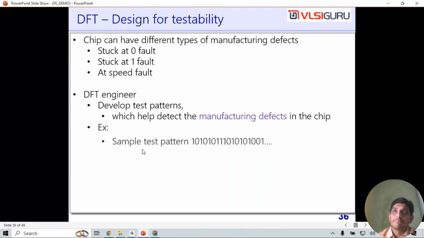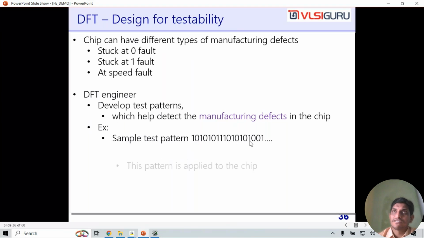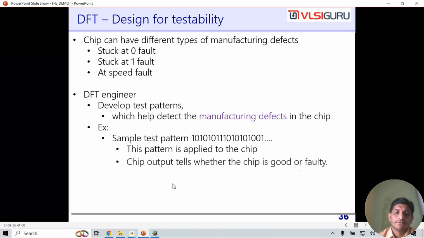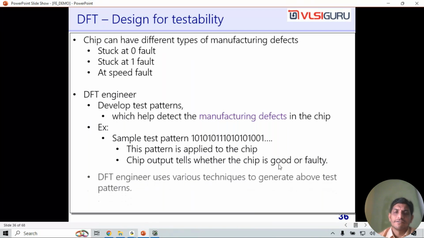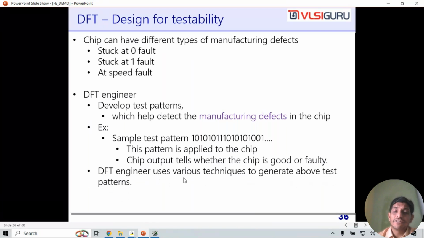Example, a sample test pattern is, let's say, 1010. This pattern is applied to the chip. The chip output tells whether the chip is good or faulty.